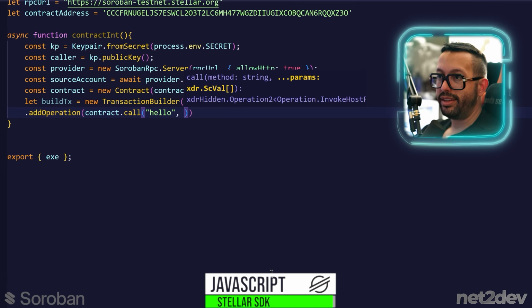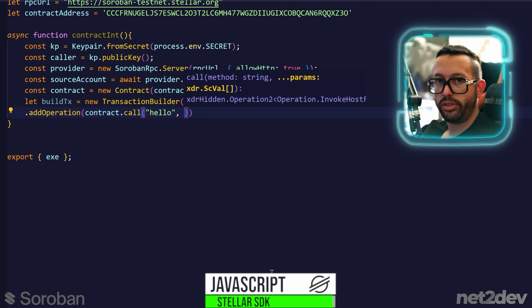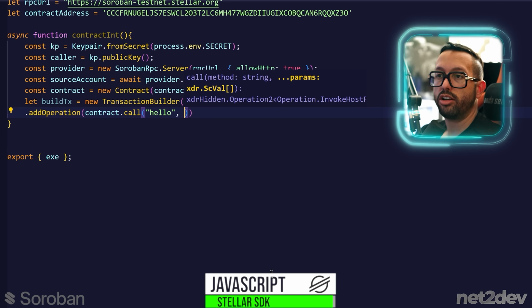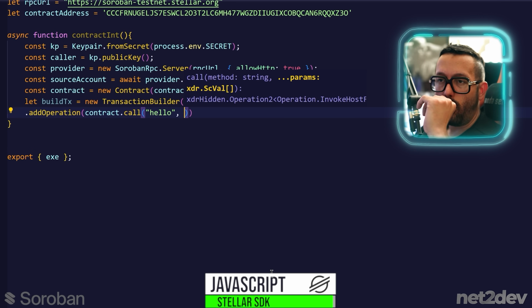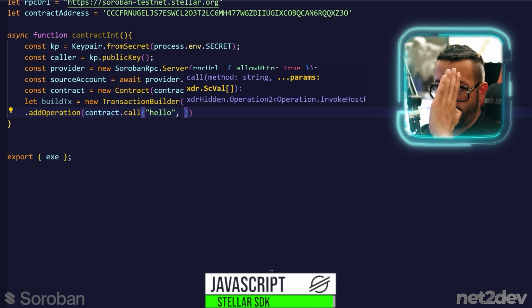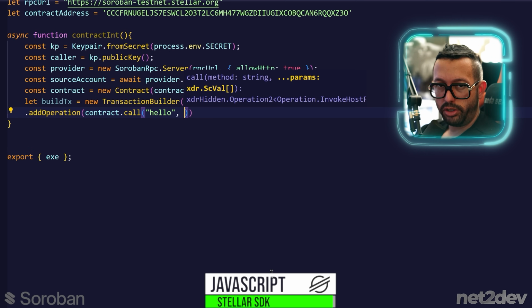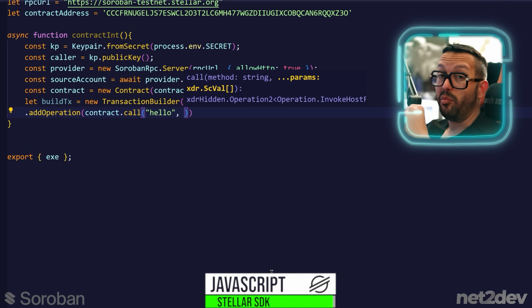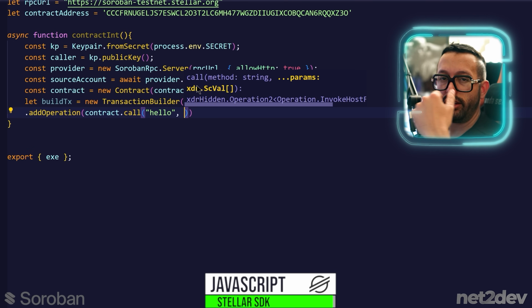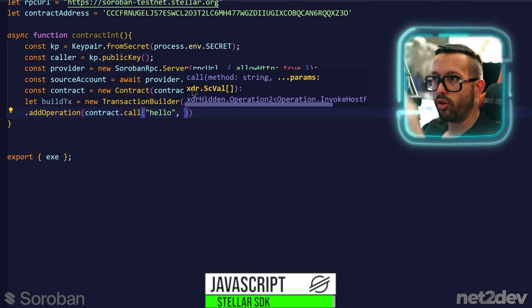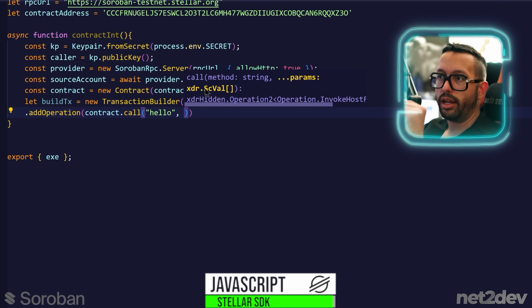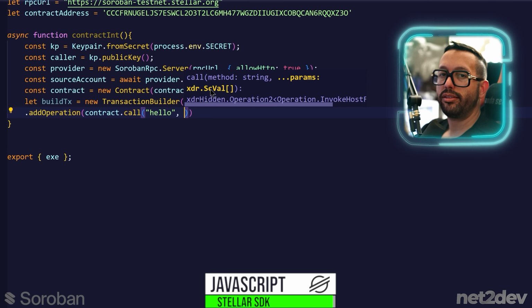And then now as the arguments, I have to pass the 2, but I don't pass the 2 like I did in the Soroban CLI when we did soroban contract invoke. In this case, I only need to pass the value because it's smart enough to know that the first value in that function is 2, which is the argument name. But this is expected to be encoded, XDR. This is the Soroban format that is expected to be encoded. We have to encode it here so then we can send it to the blockchain.